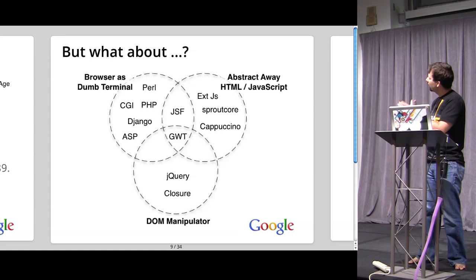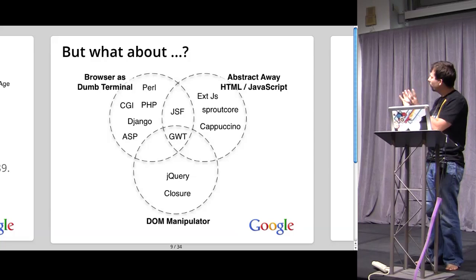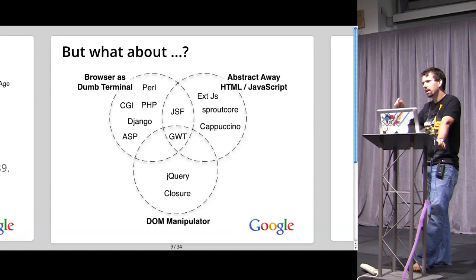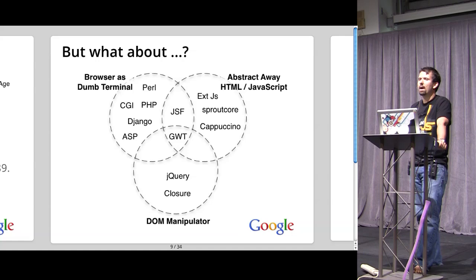Now you say, well, aren't there already all these different technologies out there? Pick your alphabet soups that fit into this category. And the answer is yes, but they solve a slightly different problem. I'm going to group them into a couple of categories. One is what I call treating the browser as a dumb terminal, which is the typical round-trip application. You click, you go to a different URL, which regenerates new HTML on a server and sends it back to the client, right? We have lots of excellent frameworks in this space, but it's a round-trip application at the end of the day, okay? So that set of technologies, we're not interested in.